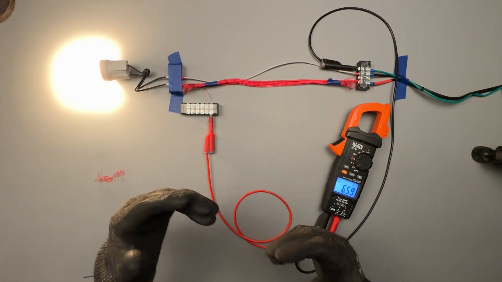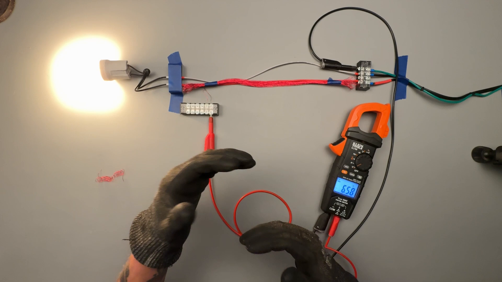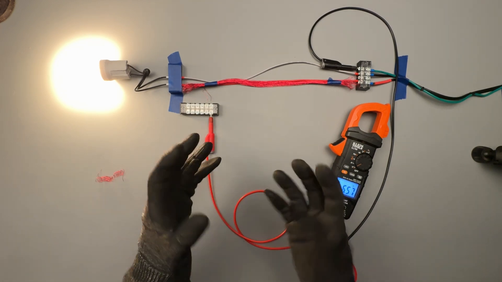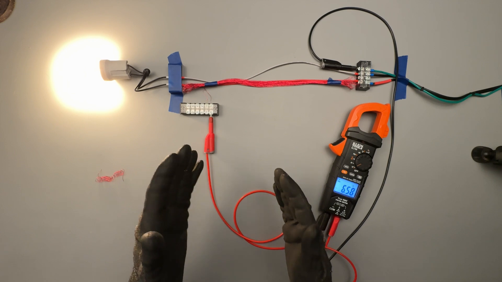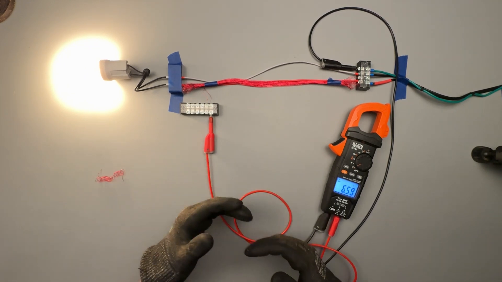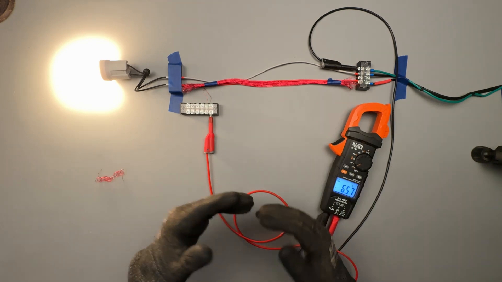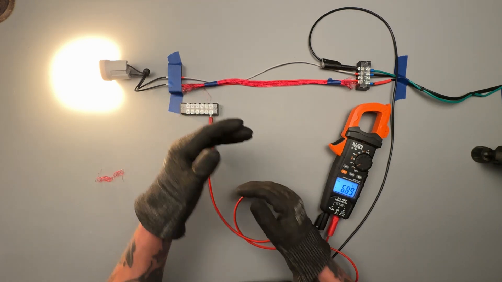So sometimes if we have a circuit that we believe is de-energized and we take a voltage measurement of that circuit, it can appear to have voltage on it still. So we'll utilize what's known as our low impedance setting on our meter, and that will essentially load test, put a very small load on the circuit to see if there's any actual usable voltage. So even though we have almost seven volts here that we're showing, let's go ahead and put our meter to the low impedance setting.